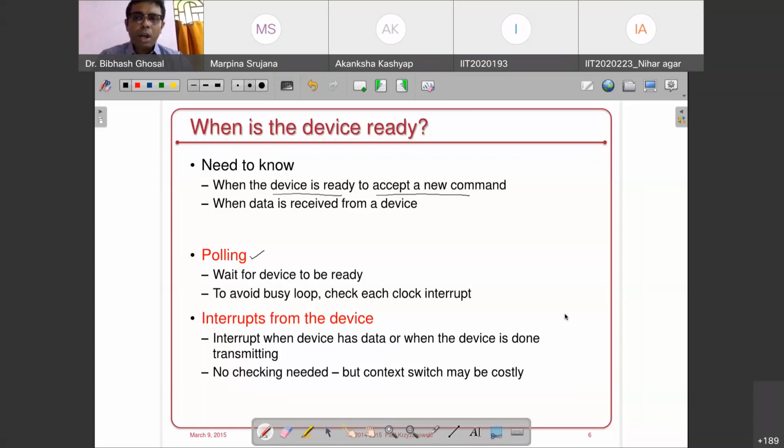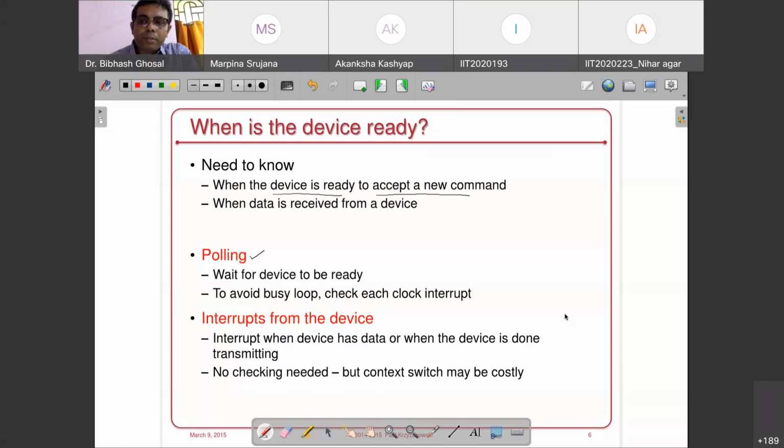Suppose a process is currently using a printer. So the printer is printing something. If the printer is printing, the other process cannot send, right? So what will happen to the second process? It will be looping. So during the loop, what will the second process check? The status of the printer. So the second process will always be checking the status of the printer.